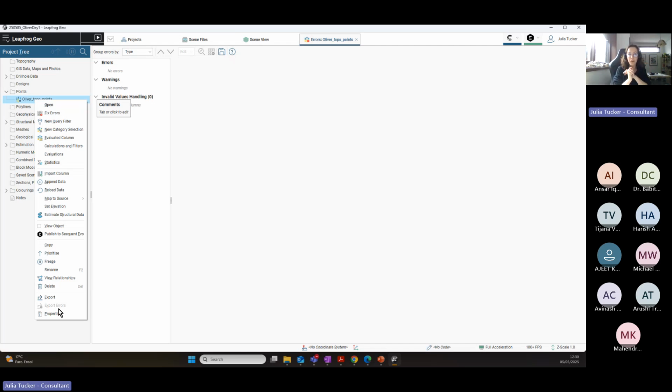If it's a maximum depth error, if it's an ignoring cell error, if it's a duplicate point error, it will show you what kind of error this is. And you will be able to also fix it in Leapfrog. But this is not going to be fixed in your database. So it's very important to be aware.